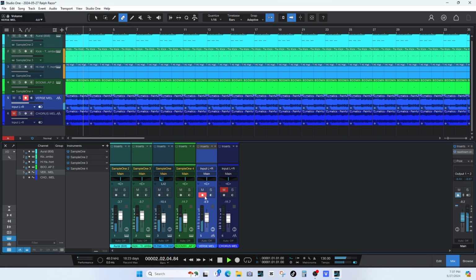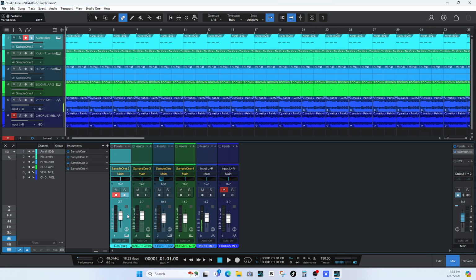So now it's time for... Now at this point, you got your level set. Now you want to listen to it to see if there's anything you want to do as far as reverb. You want to add some reverb, you can do that. If you want to add some compression somewhere on your kick drums, I normally leave all of that stuff raw.